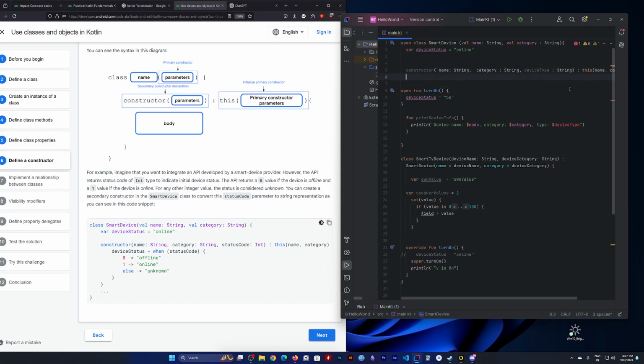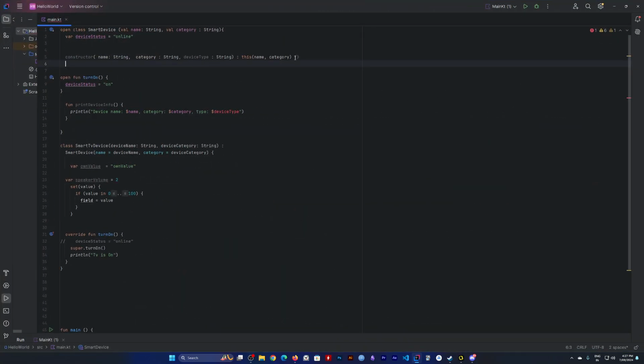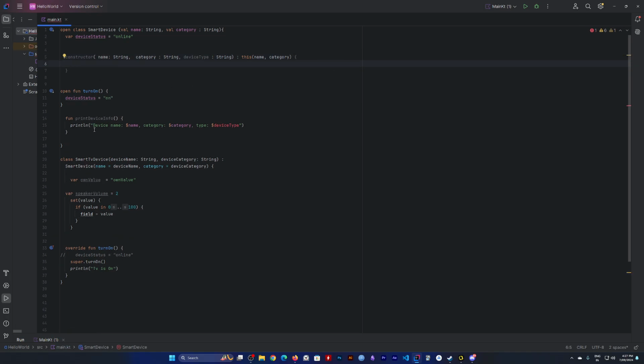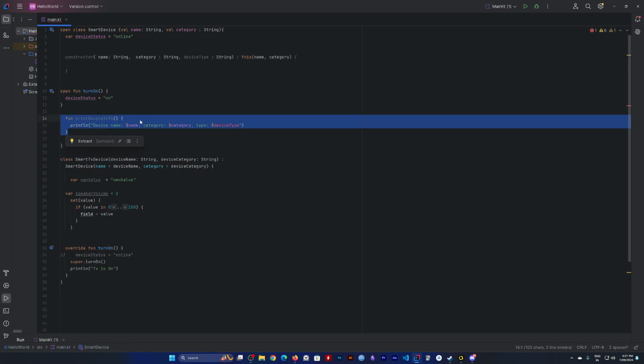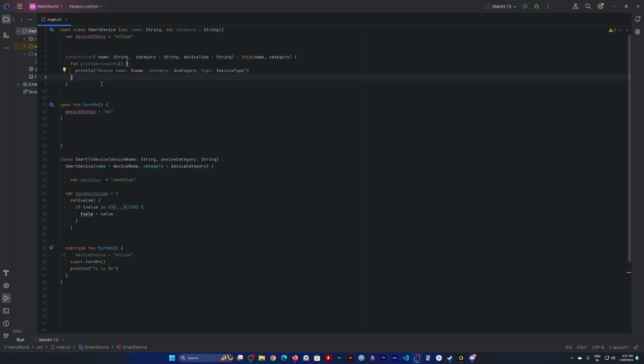So now we have the value but we can't do anything though. I guess we could create a function that, cut paste here. We could create a function that has this.